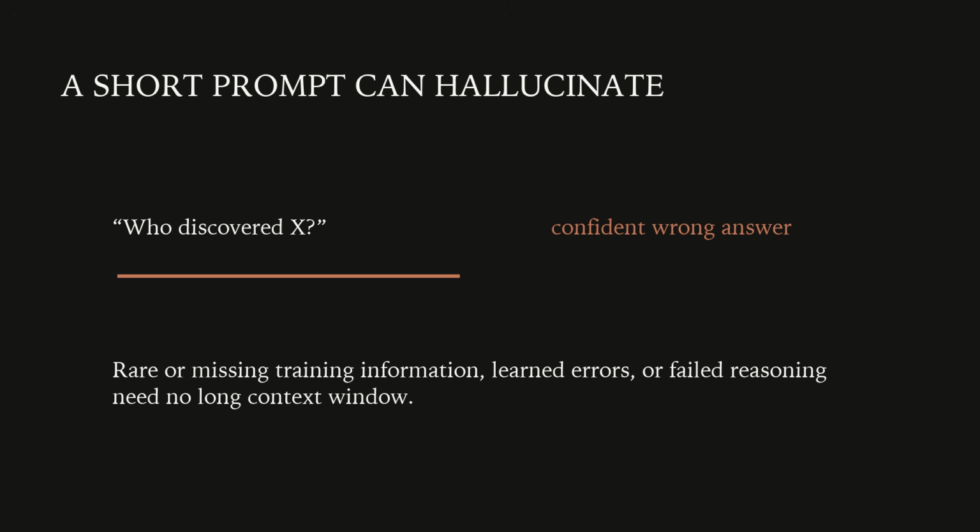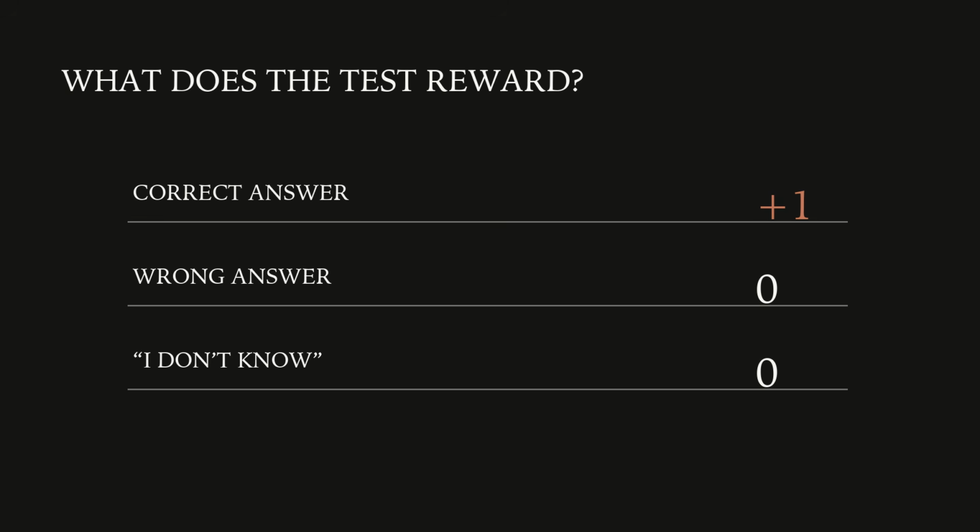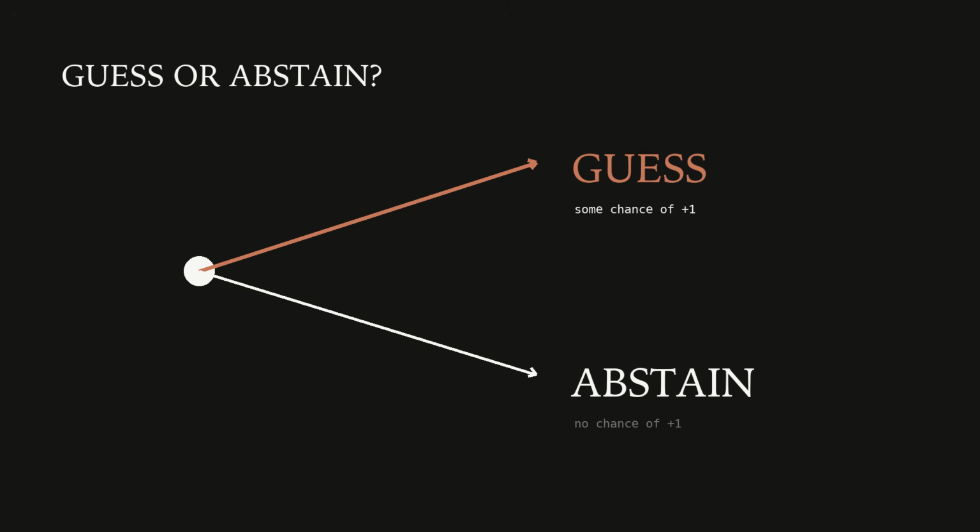So why are models often pushed towards answering instead of saying, "I don't know"? One reason is the way we train and evaluate them. Many benchmarks award a point for the correct answer and 0 for a wrong one. But "I don't know" often gets 0 as well. If guessing has some chance of being right while abstaining has none, accuracy-based scoring rewards the guess. Apparently, confidently trying your luck is sometimes the better test-taking strategy. That incentive does not explain every hallucination. But across training, evaluation, and model selection, it can reward systems that guess rather than abstain when uncertain.